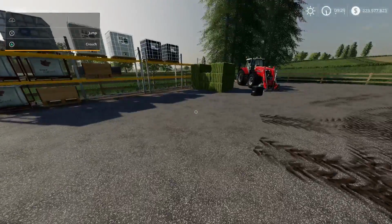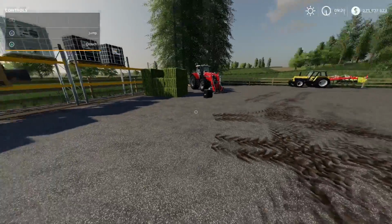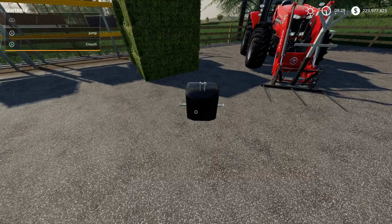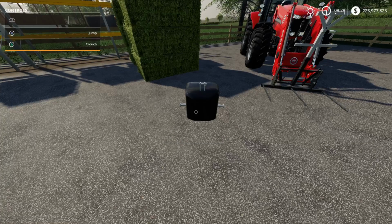Okay, so the next thing that we are going to talk about is the SDF group weight. This is by, I can't even read my own handwriting. JD, if I get this wrong, you'll see it come up on the screen. JD Manu 96. It uses one slot.